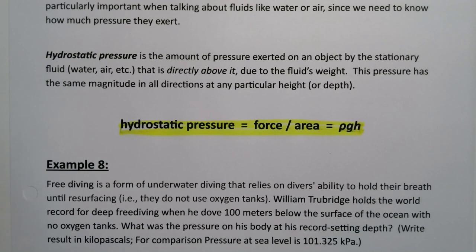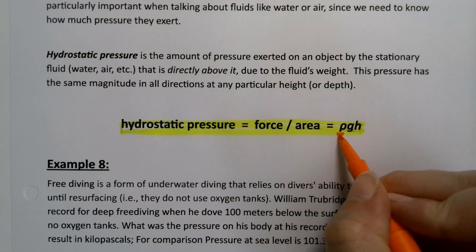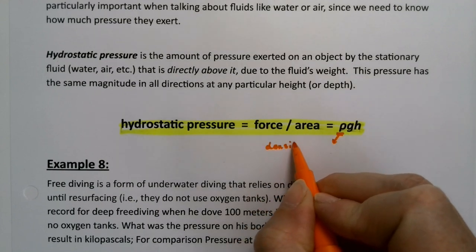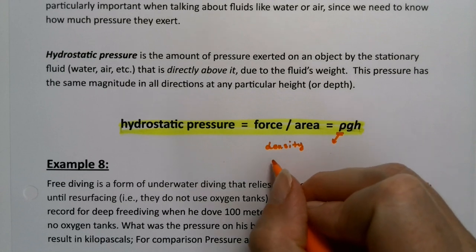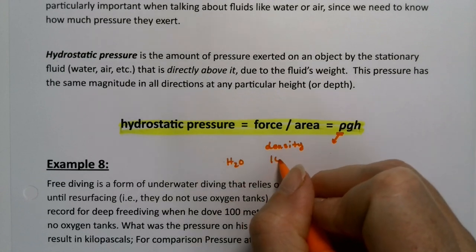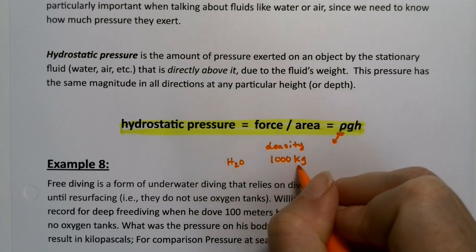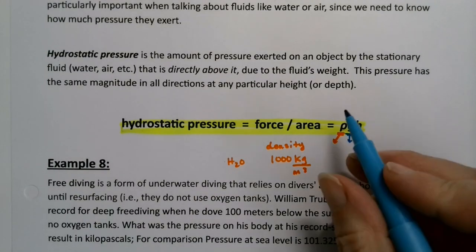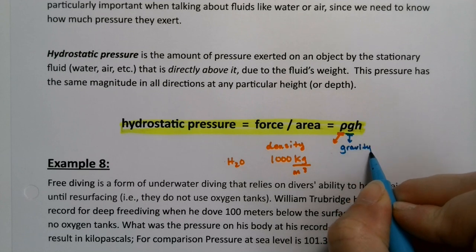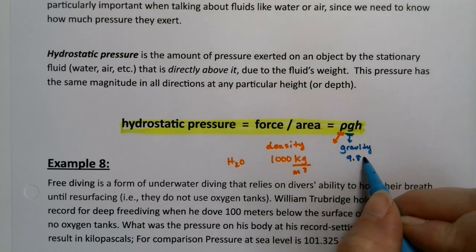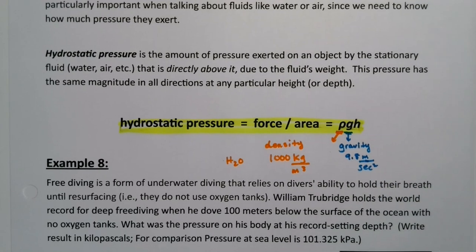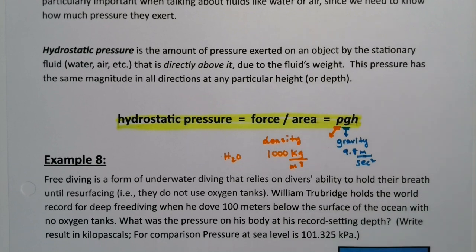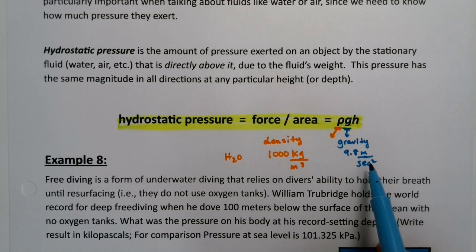So to give you an example of how the units could work here, rho would be your density. And we've already seen density, say, for water. For H2O, it's 1,000 kilograms per meters cubed. Then gravity, which is g, that's the force due to gravity. And that would be 9.8 meters per second squared. We've already seen that before. Those are just the standard issue density and gravity for water on Earth. That's because it's water. That's because it's Earth, right?